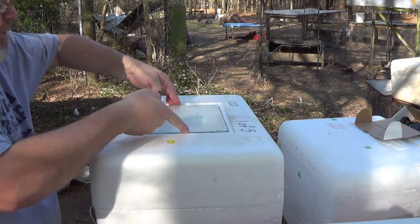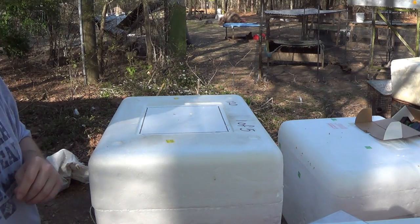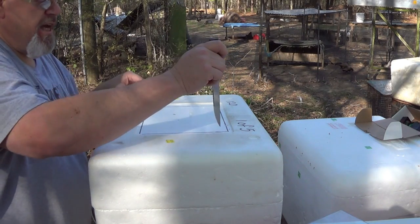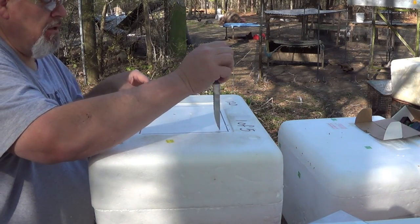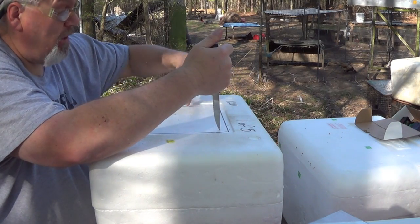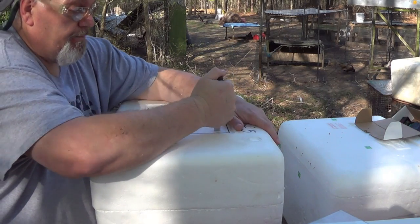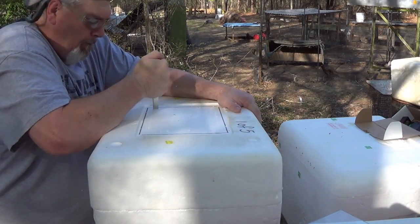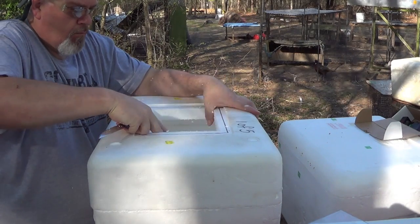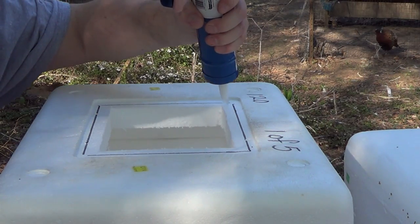All right, you want to move your glass aside, and come inside your cut by about a half an inch, so that you've got a glue rim all the way around to glue your glass in place. And start making your cut. Let's get the bead of glue on here.